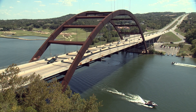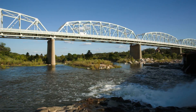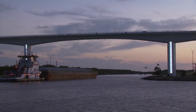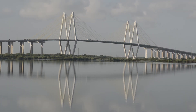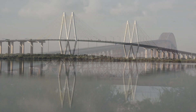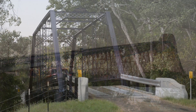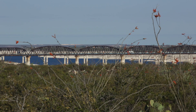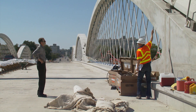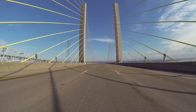Craftsmen will continue to build safe, innovative bridges for Texans. The lure of bridge building is strong; the need to connect, vital. The extraordinary elegance of the Hartman Bridge. The soaring spans of the Rainbow Bridge. The simple efficiency of the Plano Bridge. Our Texas bridges — created with inspiration, designed with vision, constructed to serve. Texas Bridges Connect Us.